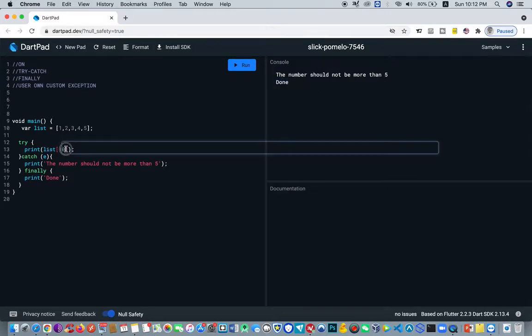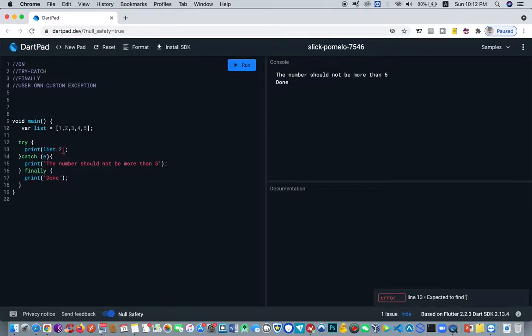Okay, so let's say this is right. For example, I use the 2 again here and then the 2 again here. Then I run. The done is still going to show because irrespective of what happens, the done will automatically print.